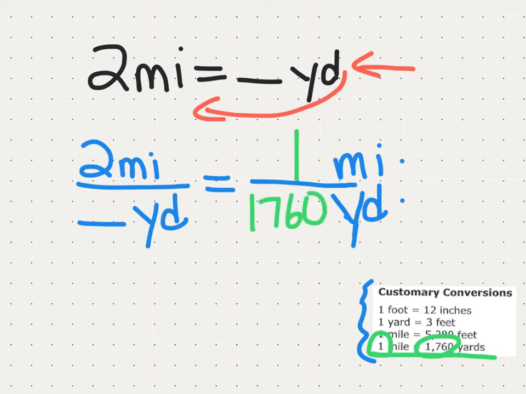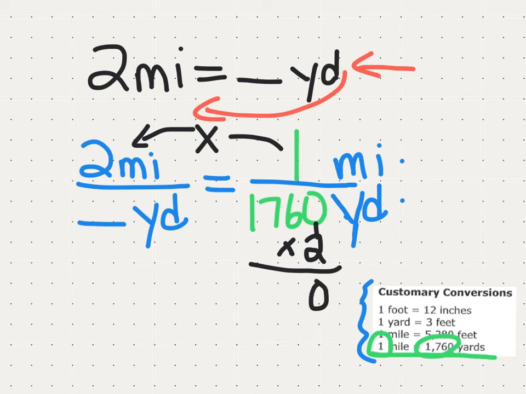So now I'm not running multiples as much as I'm trying to figure out now that 1 times some number equals 2. And that number, of course, is 2. So I'm going to put my 2 down here and multiply my yards times 2. 2 times 0 is 0. 2 times 6 is 12. 2 times 7 is 14, plus this 1 up here is 15. And 2 times 1 is 2, plus 1 is 3. So my answer is 3,520. I hope that helps.